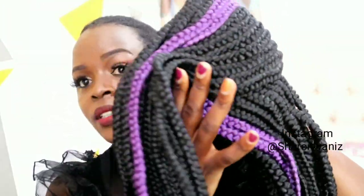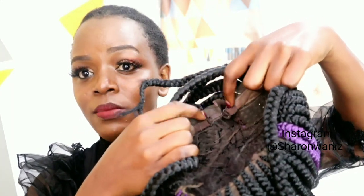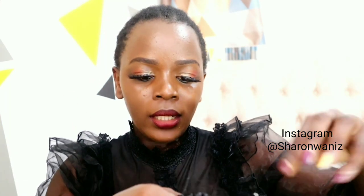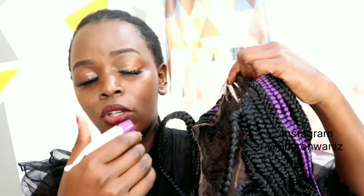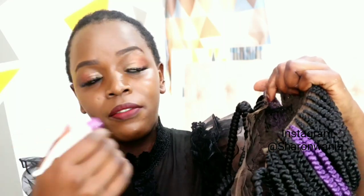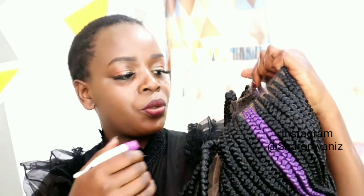So guys, here's the wig! I've sewn two combs on the sides, and then I'll use this adjustable strap on the cap as my band — I'm not going to sew an elastic band on this cap. It just fits so well. I only spray some water on the lace before I apply my foundation, just to make the foundation stick on the lace. This is optional — you don't have to spray water on the lace, you can just apply the foundation directly. But this works well for me; when I spray some water and then apply the foundation, it sticks so well and makes it look more natural.